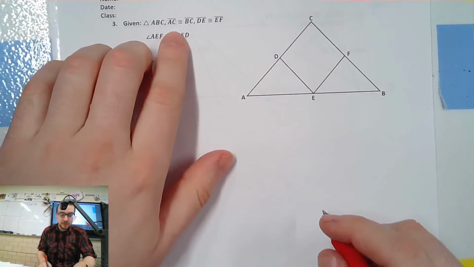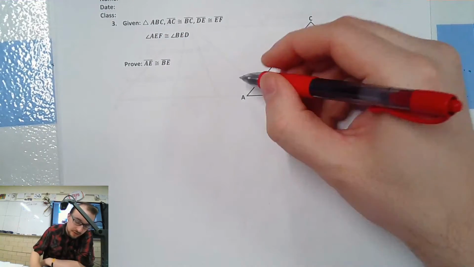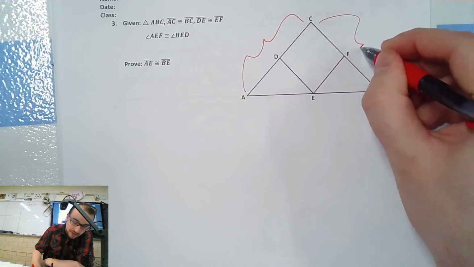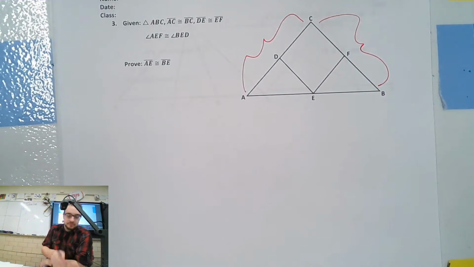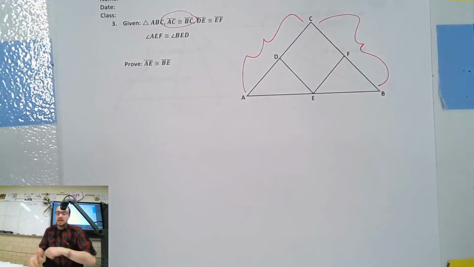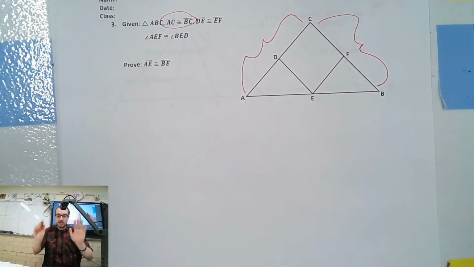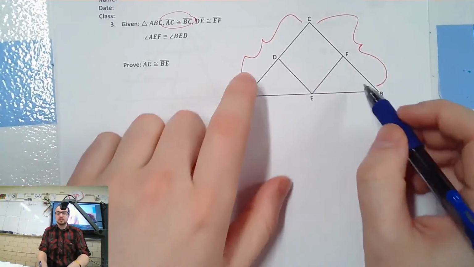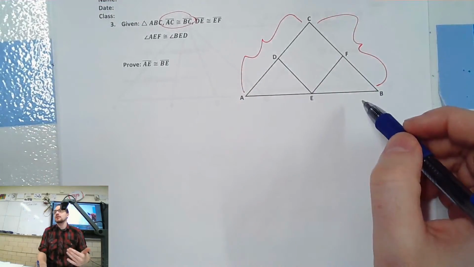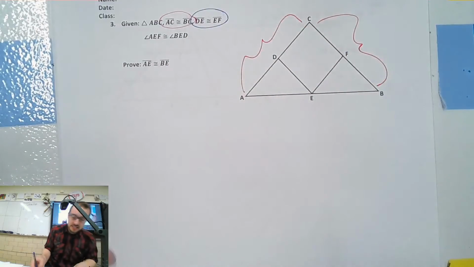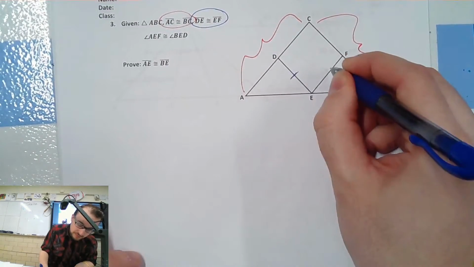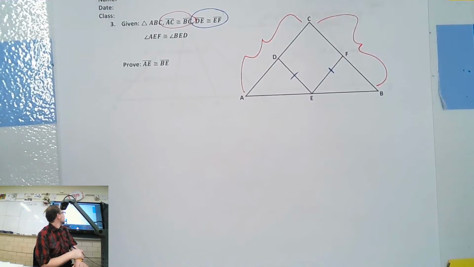All right, so they give you the triangle, and they say AC and BC are the same thing. All right, as soon as I mark this, what should be going through your head? Isosceles triangle, which means we're going to have angles, right, by the theorem, right? So we'll get there in a second. Don't do that yet. Make sure you mark the given first. That way you don't start just writing stuff down and don't give any reason for it, right? So mark the given. DE and EF are the same. So we've got that and that. So that's rad.